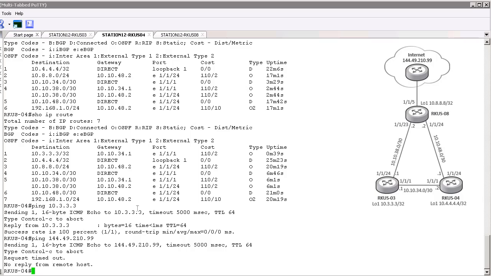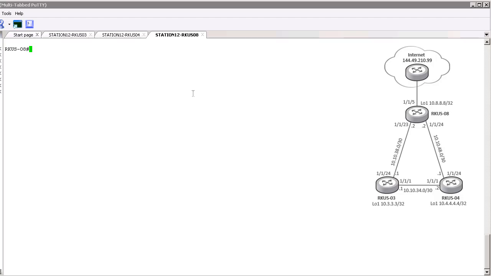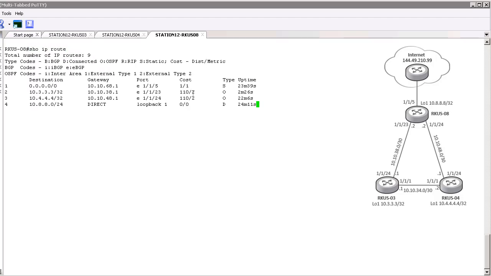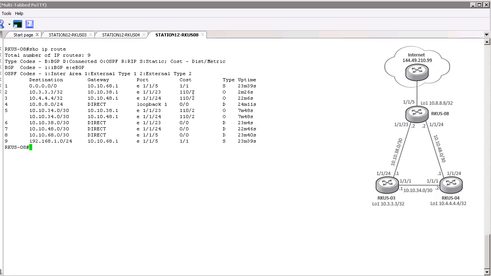So we need to go closer to the internet within this environment, which is router 8. We'll take a look and see if it has pingability to that internet as well as routes within its routing table. So let's go into router 8, show IP route. So we don't see an explicit route here out to that address, but we do see a default route, which was not represented in router 4.